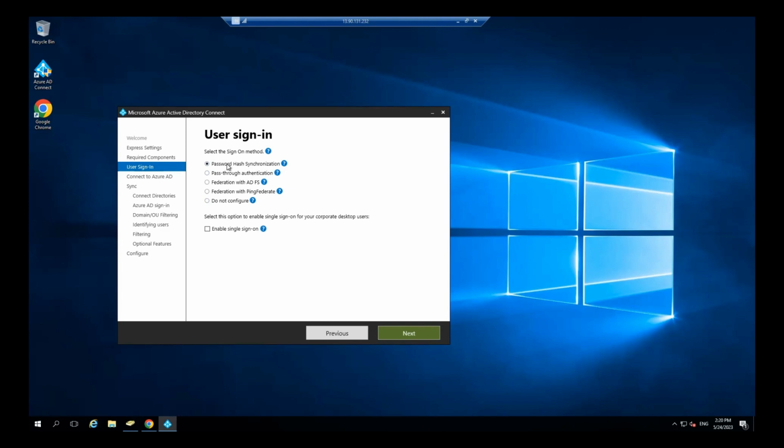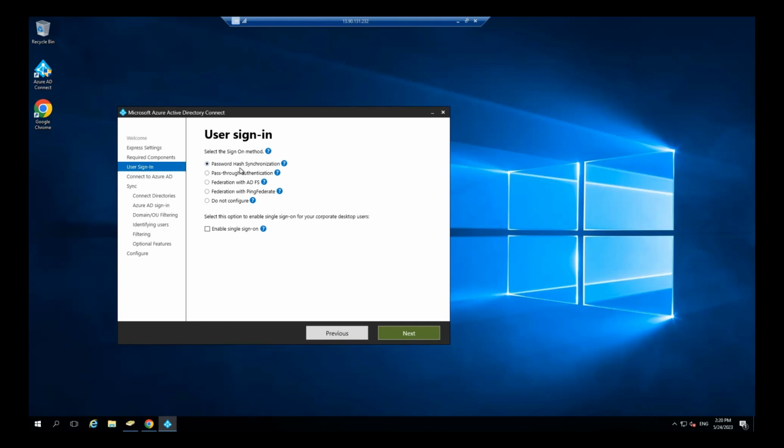Basically the username and password are synchronized to Azure AD, and the details are stored in Azure AD. Both the user ID and password are synchronized to Azure AD. The password copy is not plain text, it's in an encrypted format. That's why it's called hash synchronization.